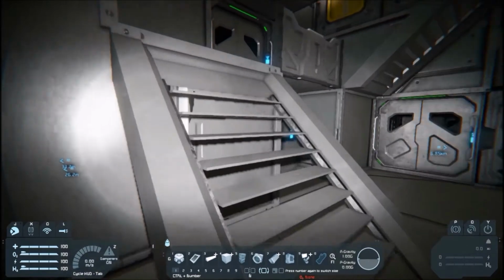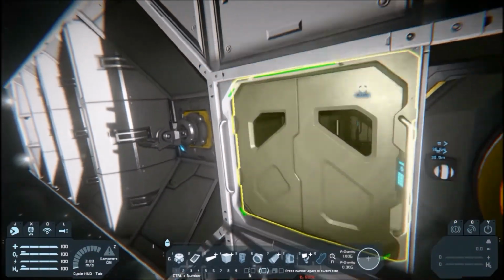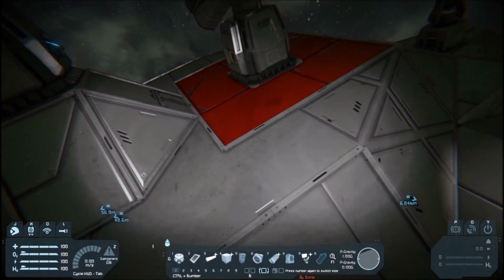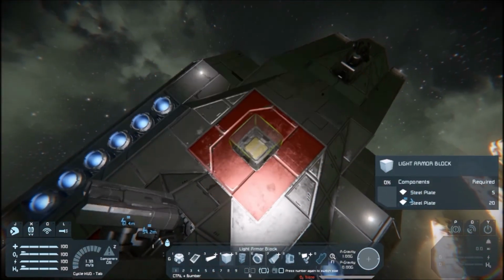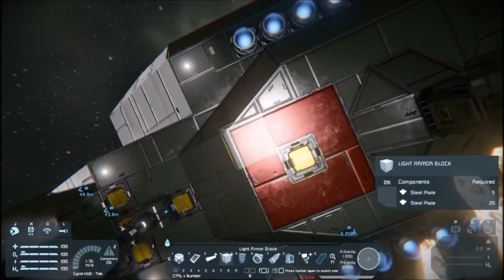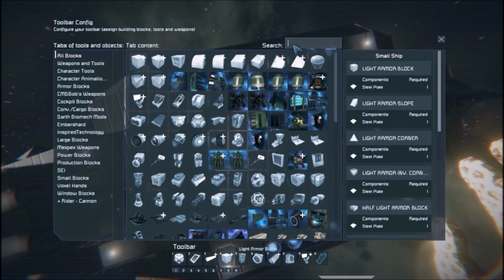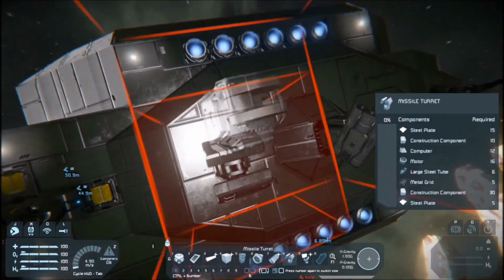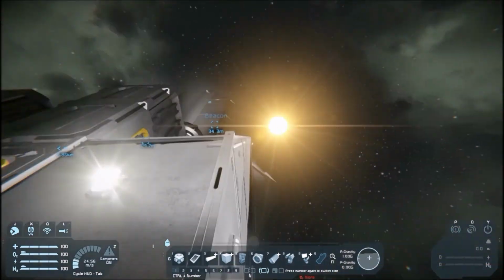But anyway, I like it. I'll probably be putting this up this weekend on the workshop and fixing the painting, because those red spots were for measuring. Fixing the painting, and then uploading this onto the workshop so that y'all can play around with it. And yeah, once I get it uploaded, I'll put the link in the description below.